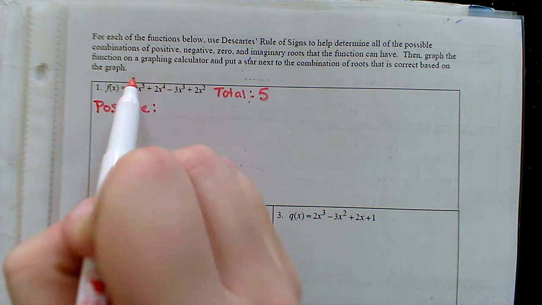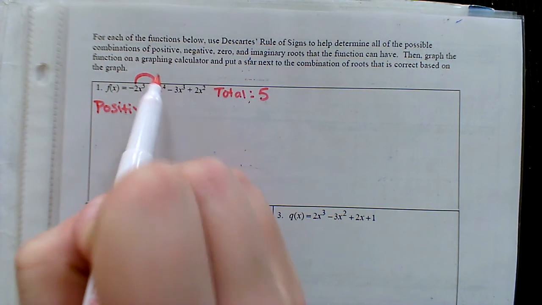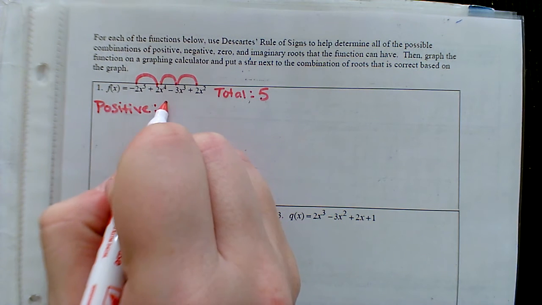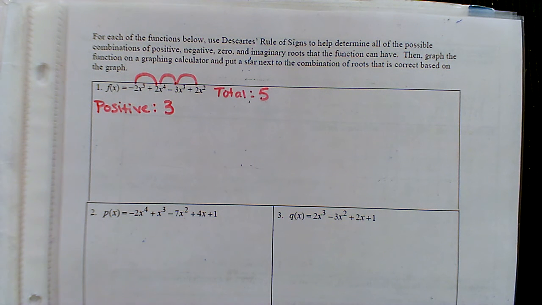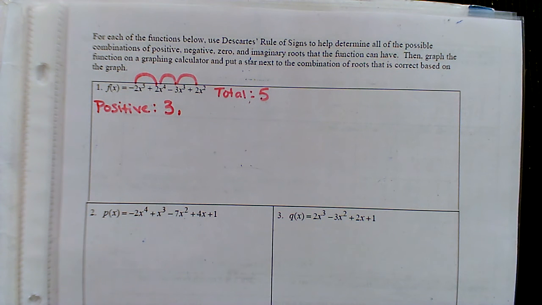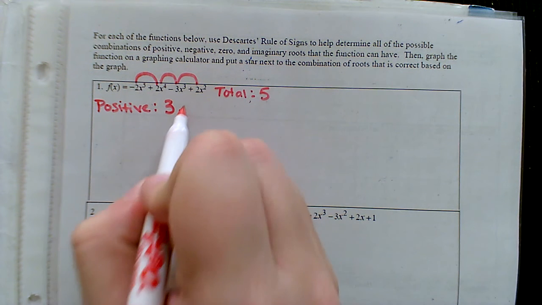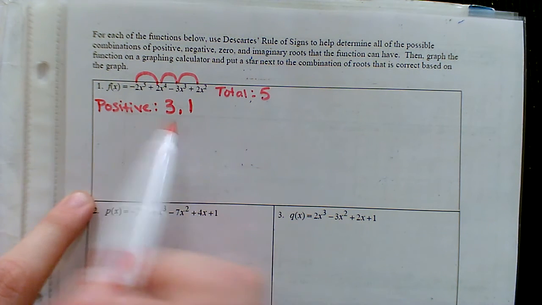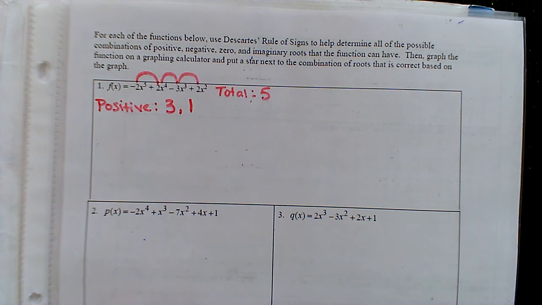Good, Marie? We got 3. Let's see. I think we have 1 between the first 2 terms, then the next 2, and then the next 2. Actually, we change every single time. So the maximum amount we could have is 3 on the right-hand side. Or, what are some other possibilities? Yeah? 1. You subtract 2 every time. Now, if we subtract 2 from 1, we're going to have a negative number, but that's not going to make sense because you can't have a negative amount of x-intercepts. So these are the different possibilities for x-intercepts on the right-hand side.